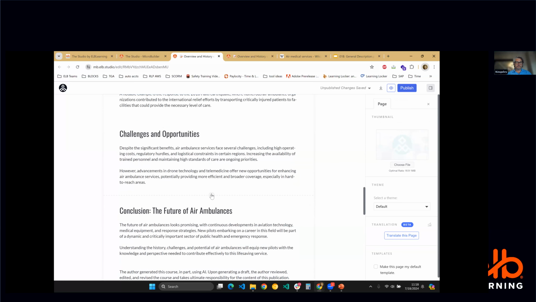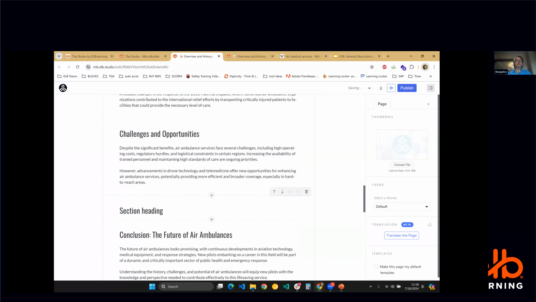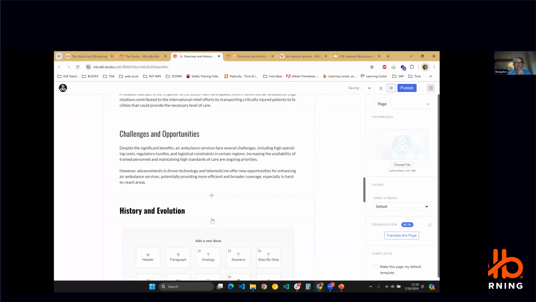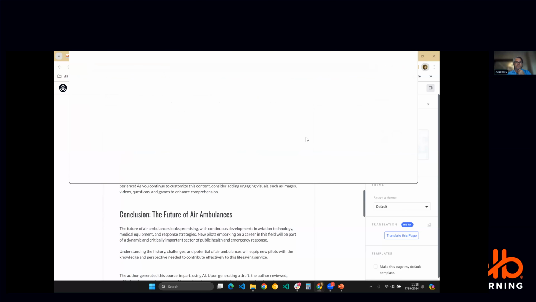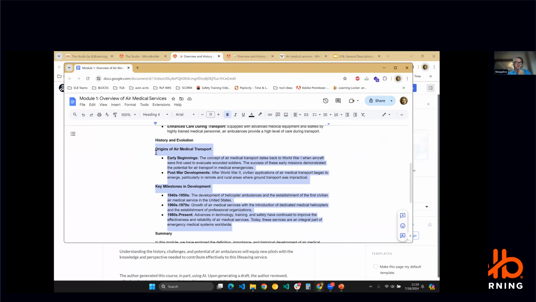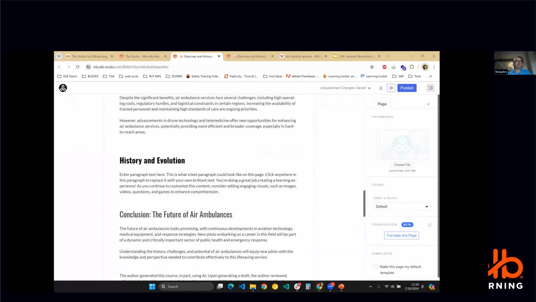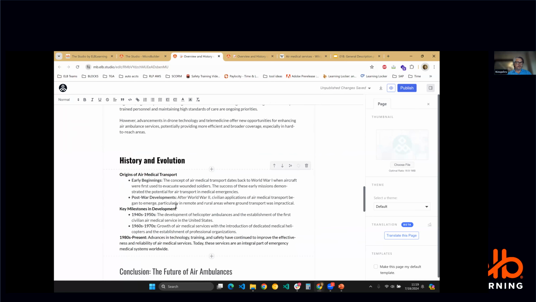Let me show you. We can add a new header in here. And again, I'm going to cheat and just go grab a header from somewhere else. Actually, I should show you what I'm grabbing it from so you can see how this works. So history and evolution. And I'll add a paragraph. Let me just pull this window down so you can see. What I'm going to do now is just grab this text. The cool thing is, you see it's already formatted here. So I'm going to Control C that, get rid of it. And then in here, it keeps my formatting for me.